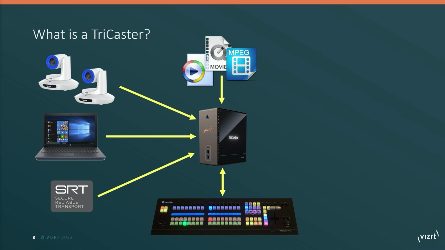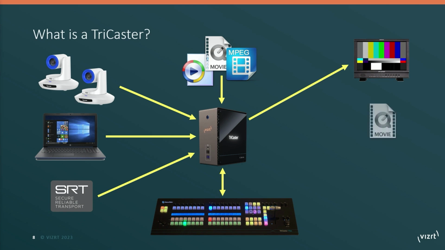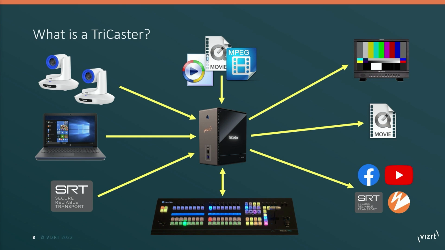And then when it comes to creating that output, TriCaster can create multiple types of output simultaneously. So you can get a live output. So if you had a monitor or a TV or a projector that you wanted to send a signal to, that could be an output. You can also record as a file so that if you wanted to go for editing afterwards, or maybe you need a file for archiving, you can do that as well with your TriCaster. And then we can stream to all sorts of destinations, Facebook, YouTube, SRT outputs. It also does RTMP, so virtually any streaming destination can be selected, and TriCaster will be able to stream to it.